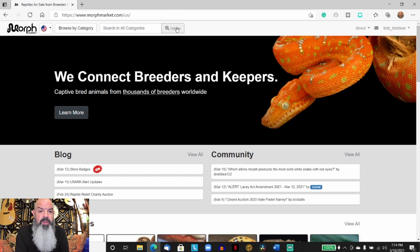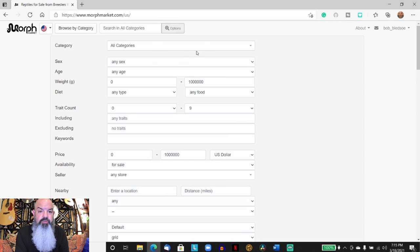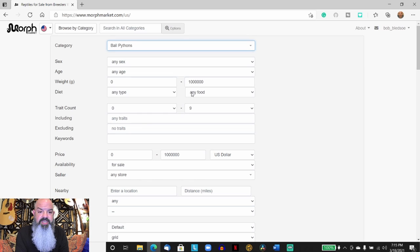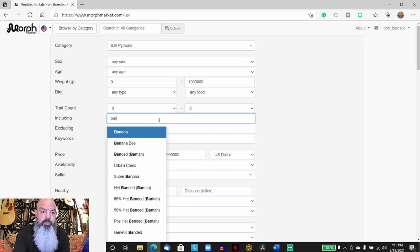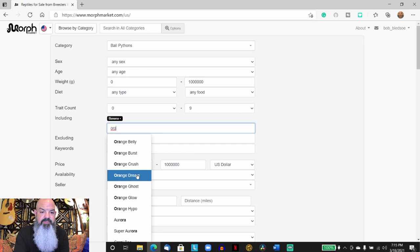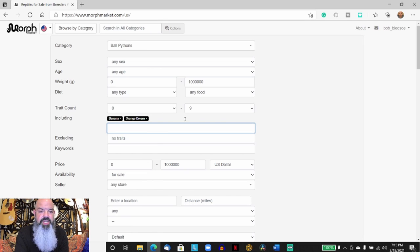Go up here to options on the Morph Market site. Under categories, make sure you're in ball pythons, otherwise this doesn't work. Now, you can look at different traits that are currently for sale. So let's say I wanted to see what Orange Dream and Banana looked like together. I would go into the including part and go Banana. It'll fill it in for you. If it doesn't fill it in for you, that's because you don't have your category in ball pythons checked.